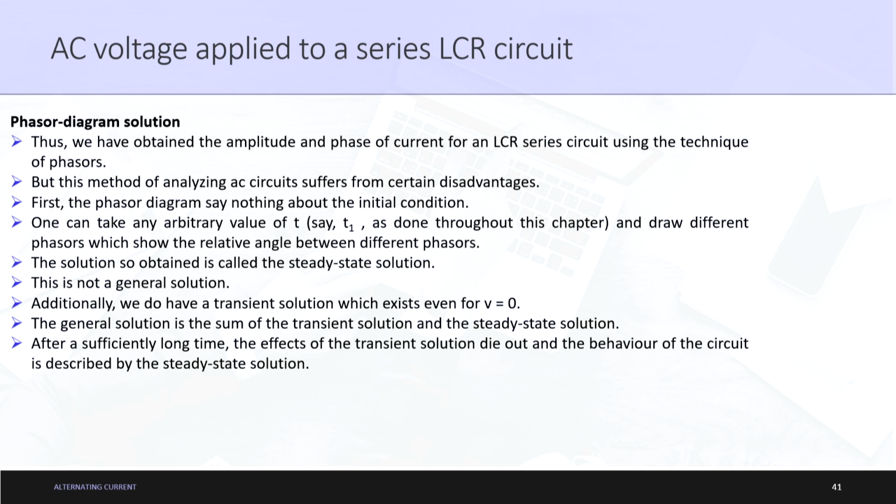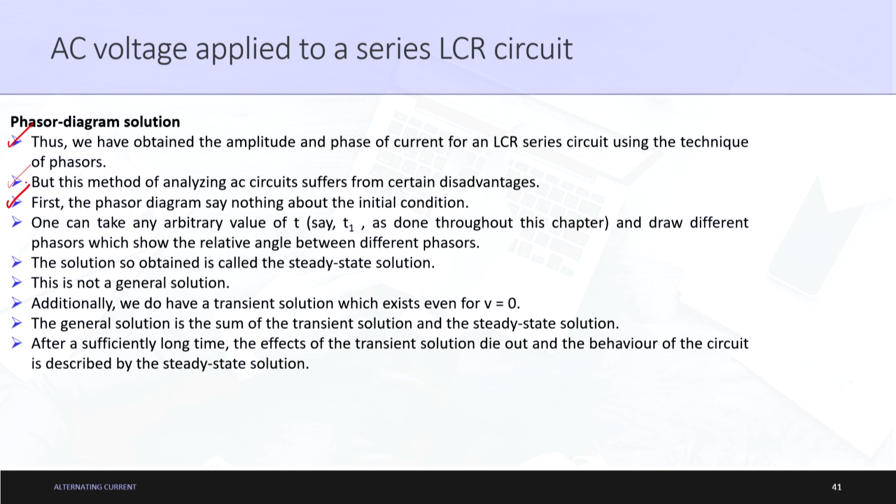Okay. So, now we have obtained the amplitude and the phase of current for a series LCR circuit using the technique of phasors, but this method of analyzing AC circuits suffers from certain disadvantages. Let us try to understand these disadvantages clearly. First, the phasor diagram says nothing about the initial condition. So, this is the first disadvantage.